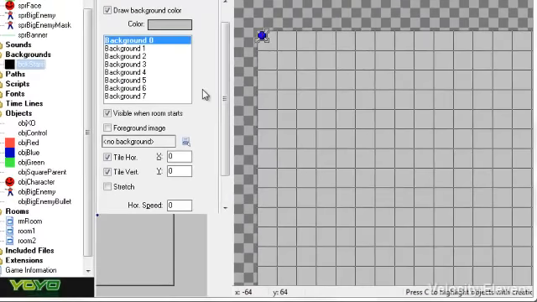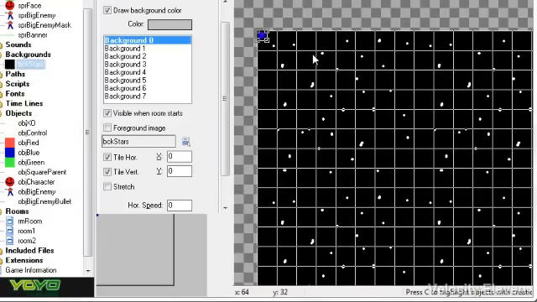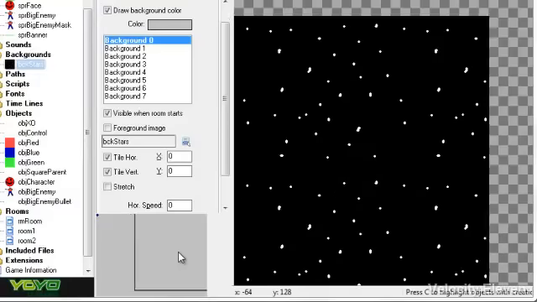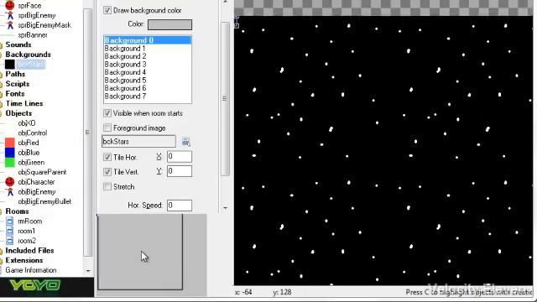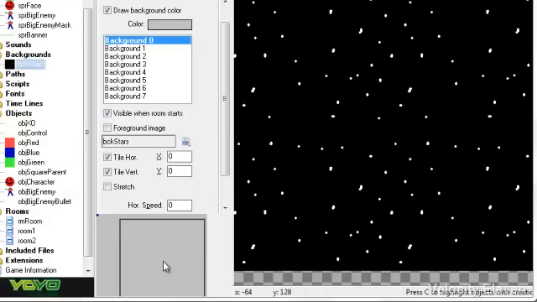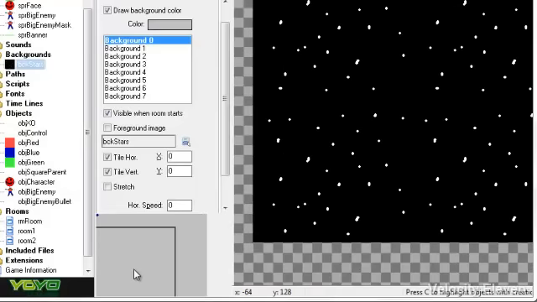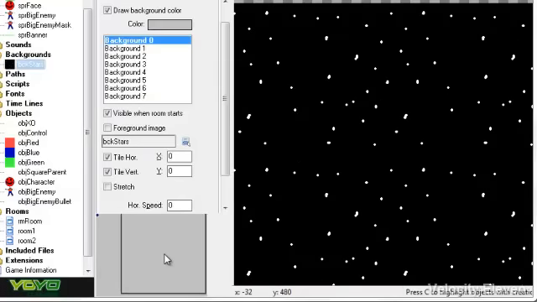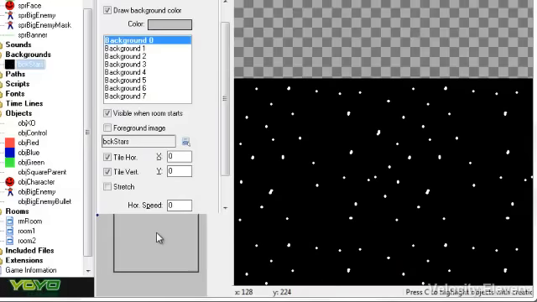So now what we can do is we can edit the background into the room by going here and choosing the background stars. And so you can have a look at it. There's the background to the level. Now notice that the same thing has been repeated over and over, and because I was working in such a specific square space, you can actually see where the borders are. So that's one option where you can have it tiled across.